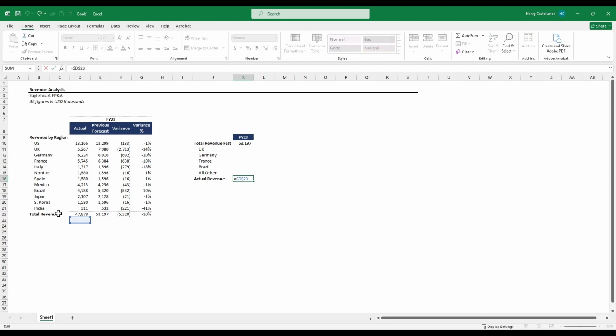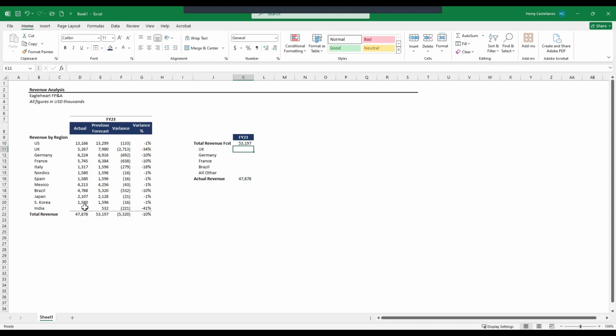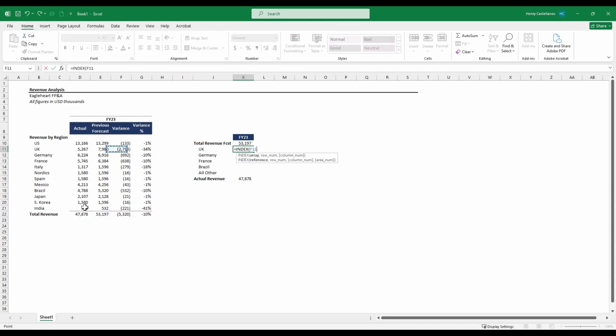Oops. All right. Now, the next thing we need to do is bring in the variances for each of these countries, essentially the variance drivers. So let's go ahead and add a quick index match here.